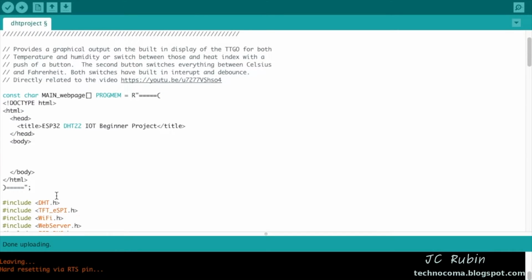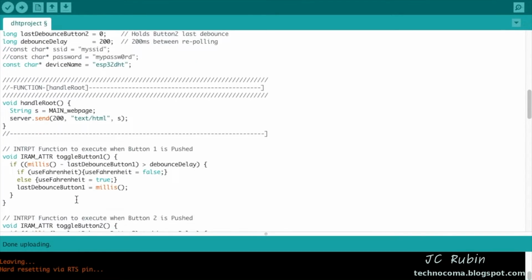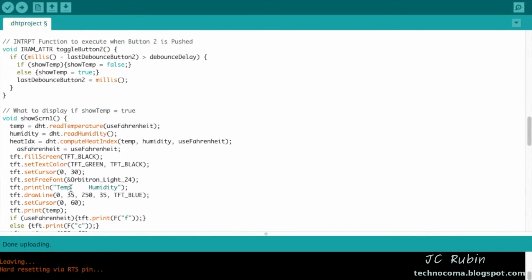But before we do, I found a slight shortfall that I wanted to address. We were using the use Fahrenheit value. This value is changing from the press of a button. What we need is the moment the data is sent to these values. So I've created a new bool called as Fahrenheit. And as Fahrenheit is copied from use Fahrenheit the moment that these are populated, because there can be up to 1 second delay. And I'll just talk about that for just a moment. So we could see that as these values are populated, as Fahrenheit equals use Fahrenheit the very moment that these are used as parameters.